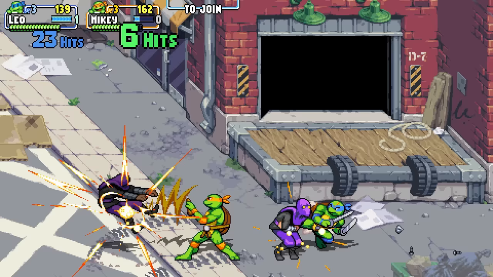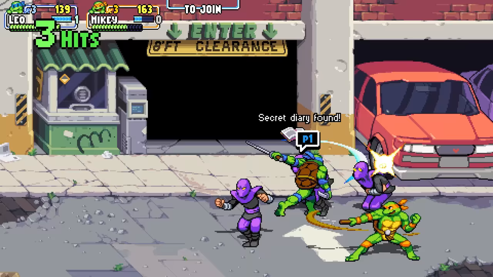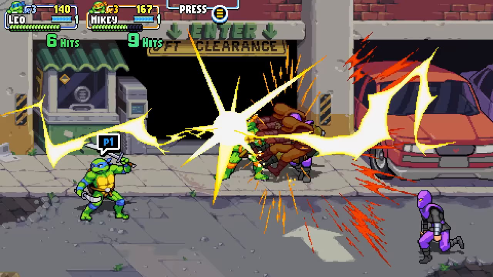I can do this move. Yeah. Can you run? Whee! Oh god. I found a secret diary. Ooh, I'm gonna read the diary. Ooh, nice. Oh, there we go. Two soldiers defeated using super attacks.